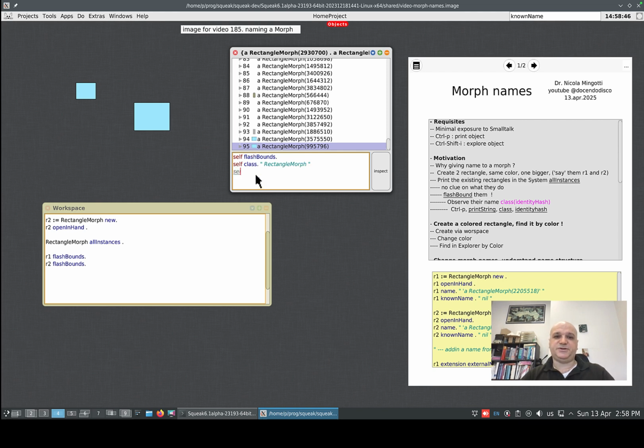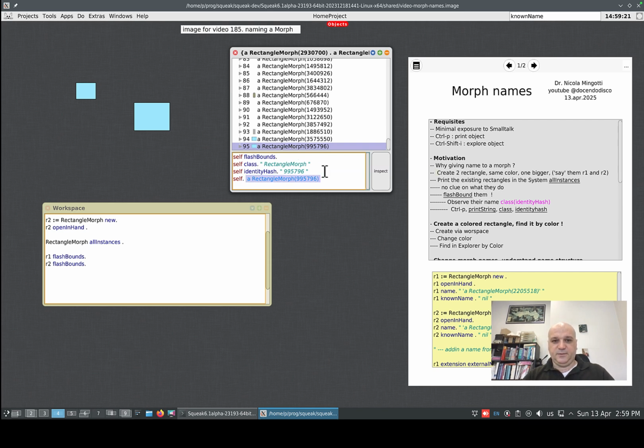Then I tell it self identityHash, tell me the identity hash. And you see these numbers correspond to these numbers. Also, you can do self. I can do Ctrl-P for print it. You see, it gives me exactly the same representation that is here.